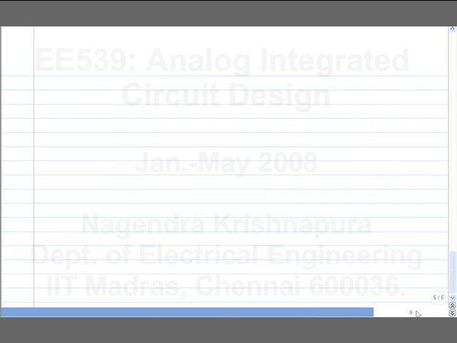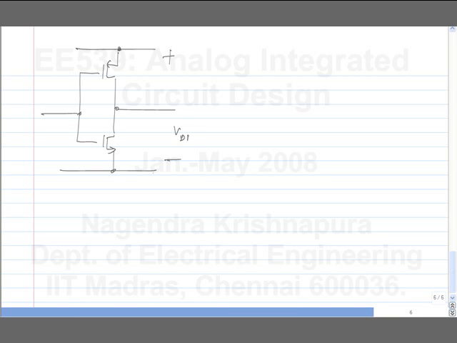If you look at one of the papers in the International Solid State Circuits Conference a few years back, normally you make a CMOS inverter like this. What is the minimum supply voltage needed to operate this? VTN plus VTP, right? Otherwise, both of them will be off when the input is some intermediate voltage, and that's not desirable because the output will be floating in that case.